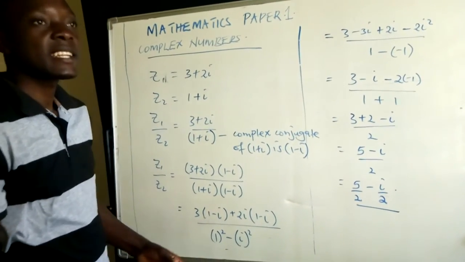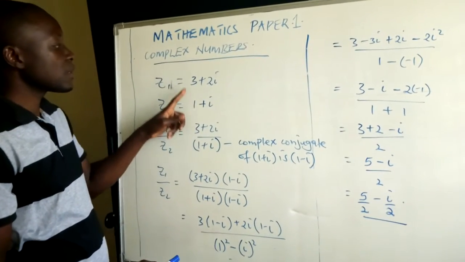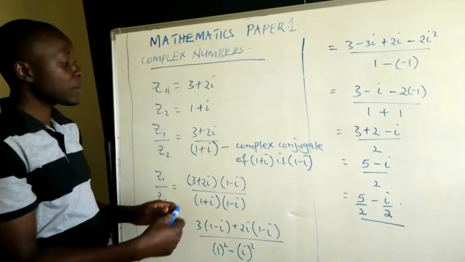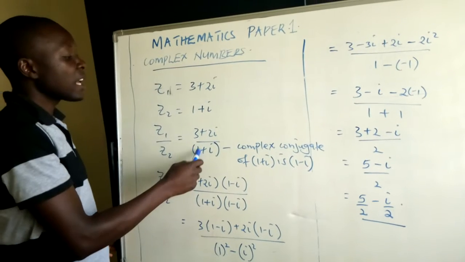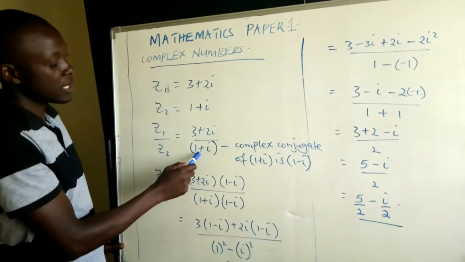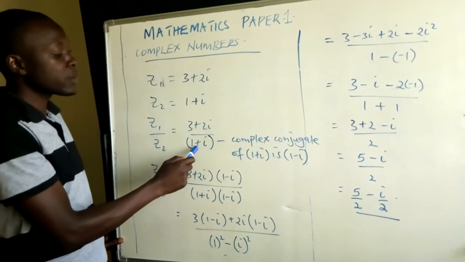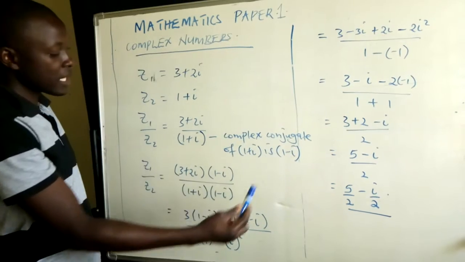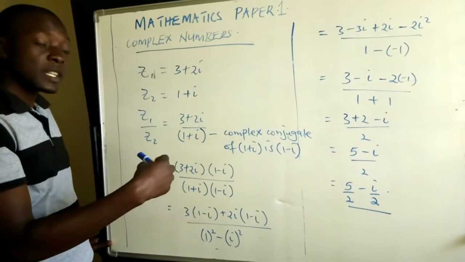So, looking at an example of how we can divide, say if you are given z1 and z2 of this form, then dividing, just bring the same complex number the way they are given, but what's important is to look at what's down and look for its complex conjugate. Here we have 1 plus i, so its conjugate, we change the sign. That is 1 minus i. After getting that, multiply it up and down, and you do the operation of multiplication.